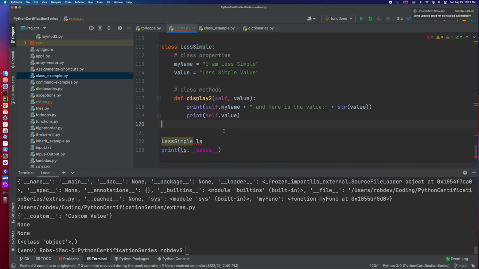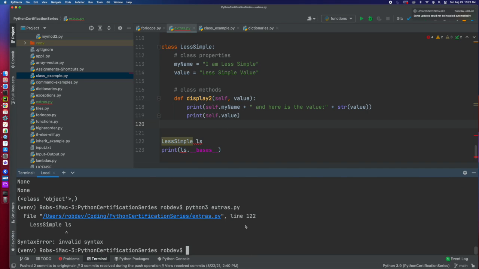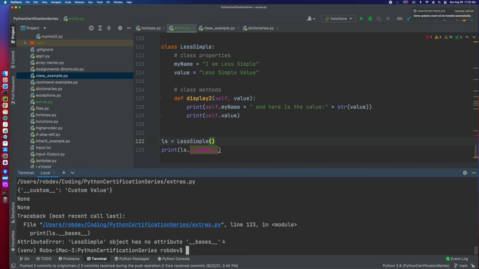I need to do that. I've got to remember how I'm doing stuff. Oh, so I do have to do it up at the class level.